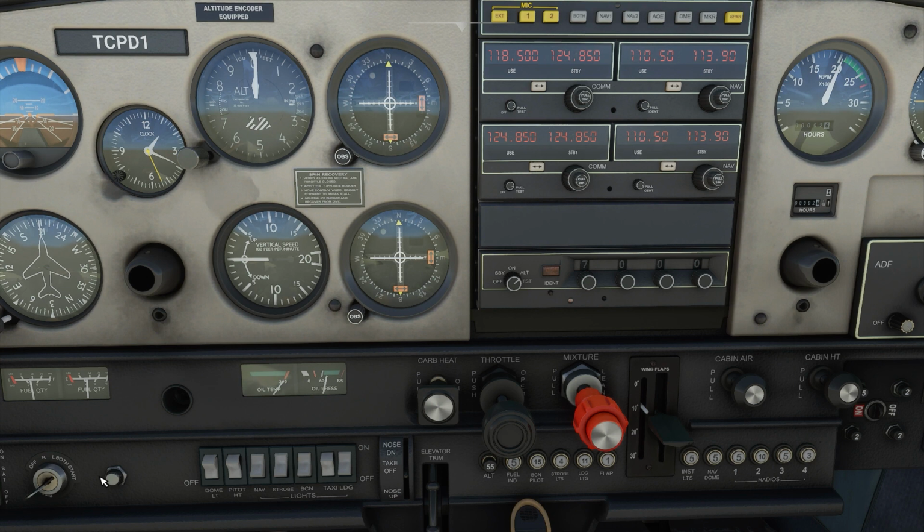Next is the carburetor heat. When we pull the carburetor heat out, that puts heat into the carburetor and the RPMs drop. This happens because the amount of fuel going into the carburetor is the same, but the air density is less because the air is hotter. That makes the fuel mixture too rich.